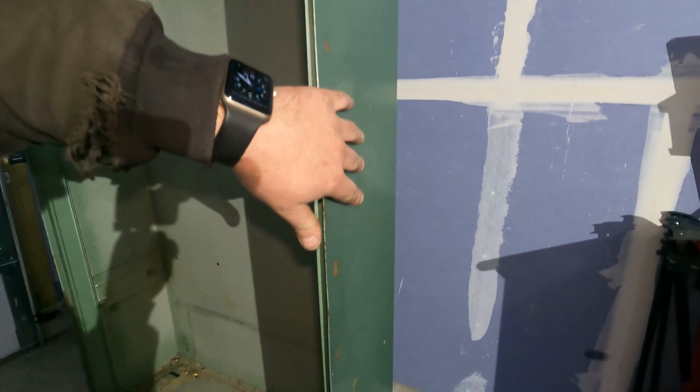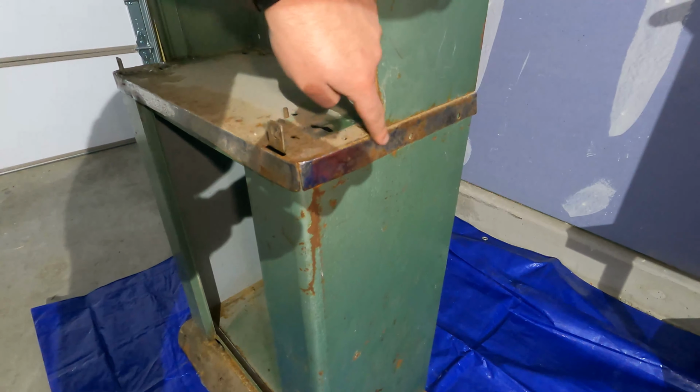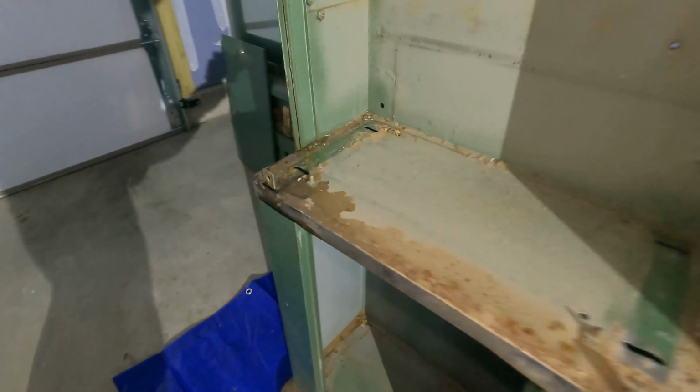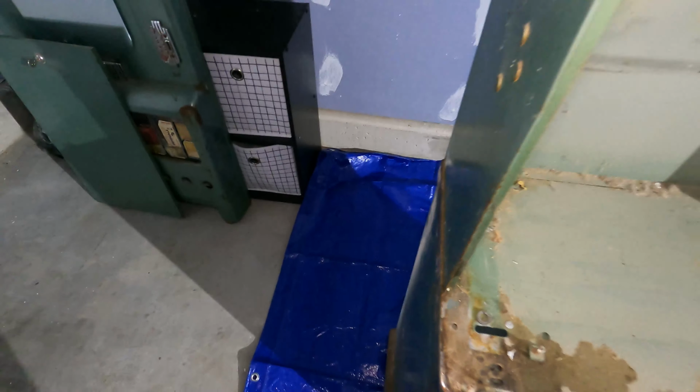We are going to start stripping all this paint. So this is all the paint we're going to start stripping off of it. Some of this chrome, we're going to try and clean up the best we can and try to re-chrome that if we can. So we'll kind of go from there.